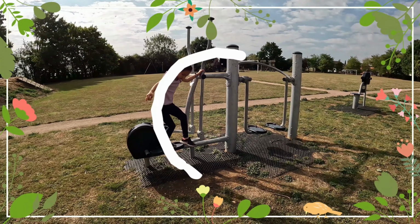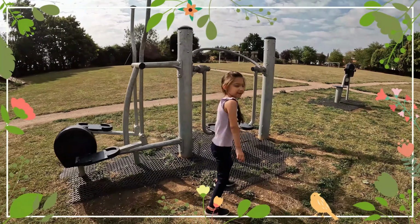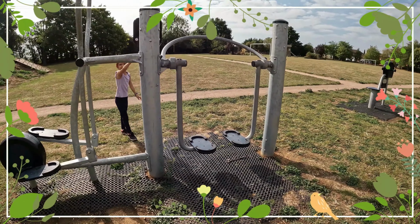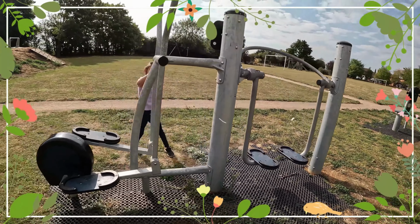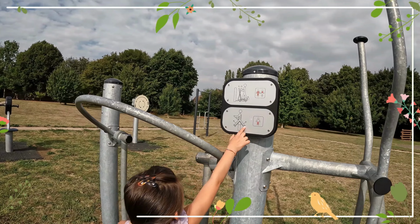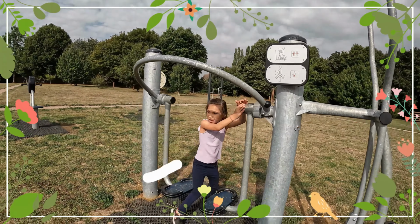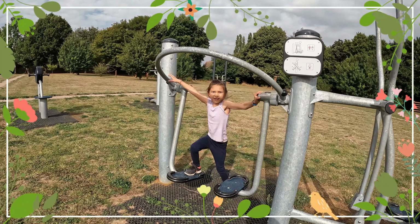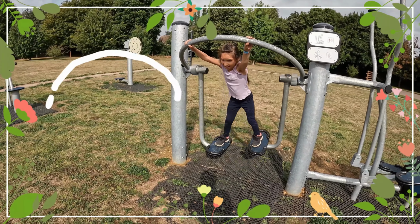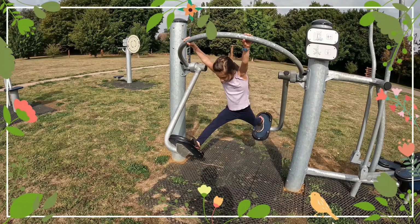Now, we're going to go on the swings. So, do you see what it's called? There's a sign here. Come round, and I'll show you. It says, put your feet like this and then swing it. So we're going to do it like this. Hold on. Let's go slow first, yeah? And then we're going to go medium size, go fast.